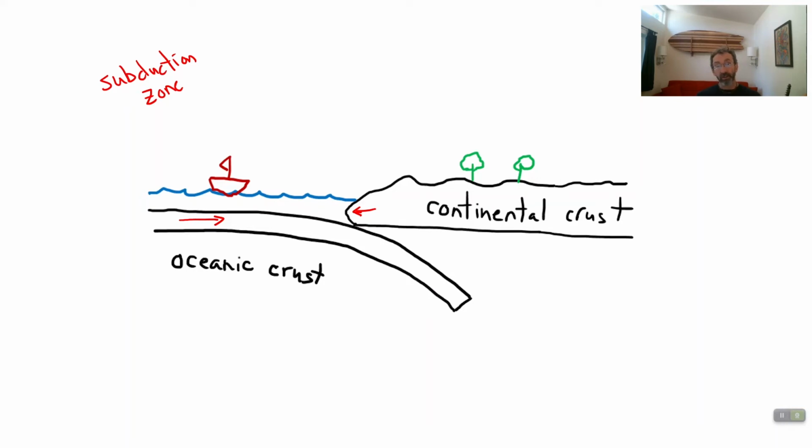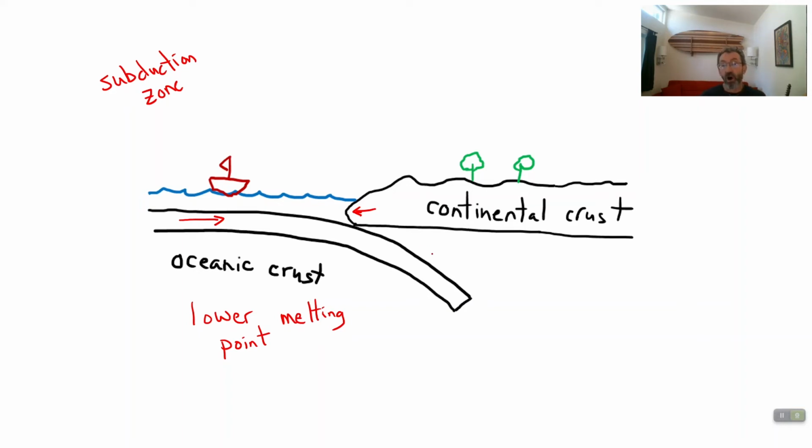Now, one of the characteristics of oceanic crust is that because it's been sitting underneath the ocean for a long, long time, the rock is very wet. And wet rock has a lower melting point than dry rock. Okay, so this rock here has a lower melting point due to the addition of water. So this means that wet rock doesn't need very high temperatures to melt when compared to dry rock.